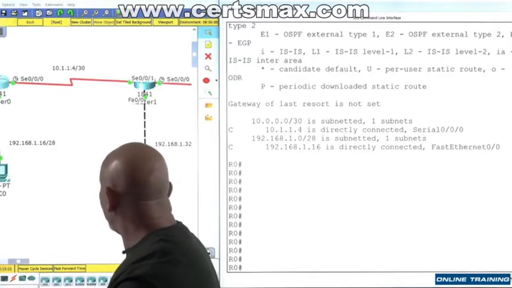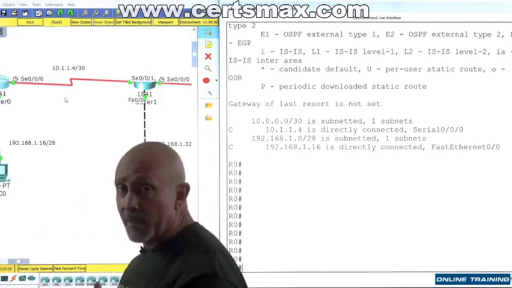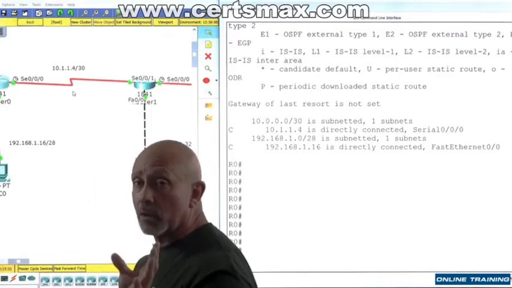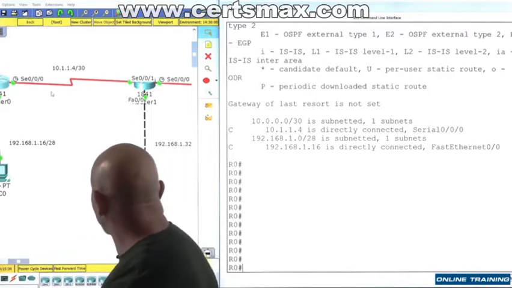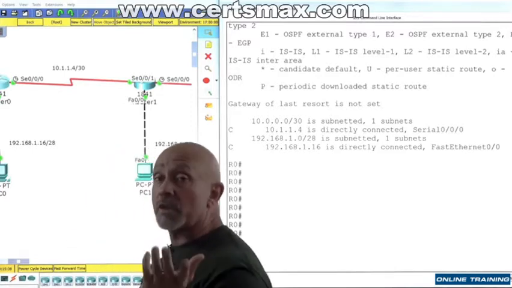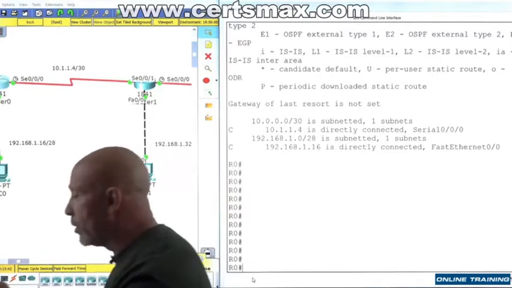Okay, but I need you to see this router because you already saw the lab in the PowerPoint presentation. So if you don't see the lab right now, don't go crazy. It's not a big deal. But what I do need you to see is the configuration, because you already saw the lab in the PowerPoint, and you'll see it again at the end. I'll show it to you one more time.